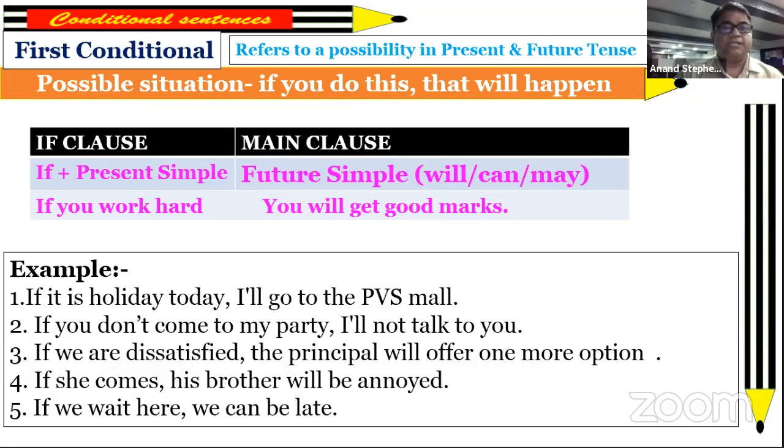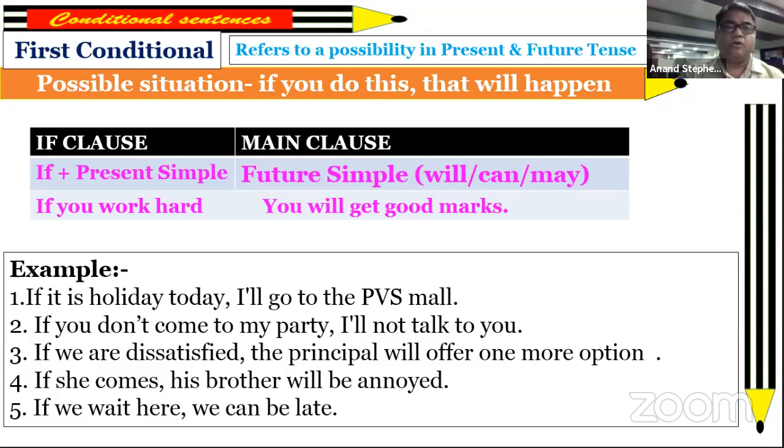So one situation is dependent on other situation. If you work hard, okay, this is the condition, you will get good marks. हिंदी में यहाँ सबसे ज़्यादा प्रॉब्लम क्या होती है इन कॉम्पिटिटिव एग्जामिनेशन में? क्या करते हैं स्टूडेंट, अगर इस तरह से मिस्टेक ये होती है वो उसमें you may find this, it is written this way, if you will work hard, if you will work hard, तो क्या होगा? वो स्टूडेंट सोचते हैं हाँ ठीक तो है, क्योंकि हमारा हिंदी इक्विवेलेंट ऐसे है कि तुम मेहनत करोगे तो तुम पास हो जाओगे, दोनों गे में फ्यूचर में है। बट इंग्लिश का स्ट्रक्चर डिफरेंट है, तो वहाँ उसको पहले प्रेजेंट सिंपल में देन फ्यूचर में लिखते हैं। This is the main thing you have to consider.